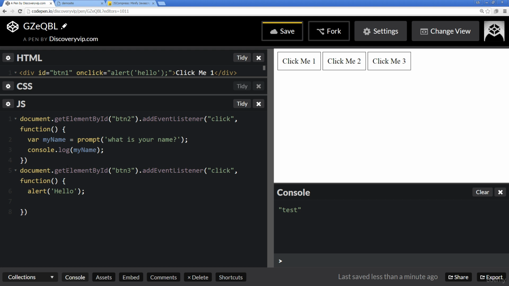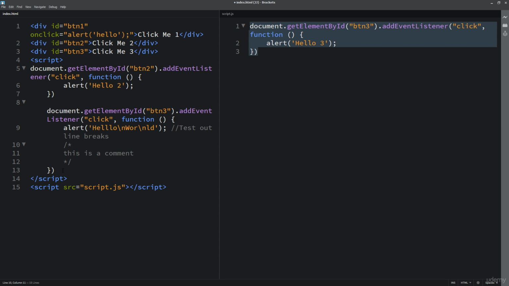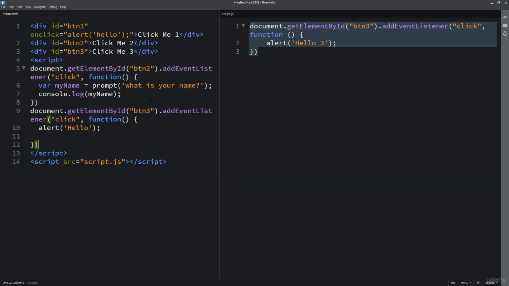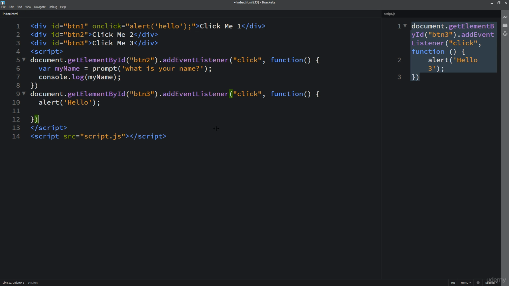So this probably isn't the best demonstration, so what I'm going to do is copy this source code, bring it back into our source code here that we're using within CodePen, and close off some of that, save that, and now I'm going to show you what we mean by console log and how this is being used. So we saw that what the prompt does and how it differs from alert is it asks us a question. So this just means that we have the ability to take back information that the user is inputting and use it within our JavaScript.